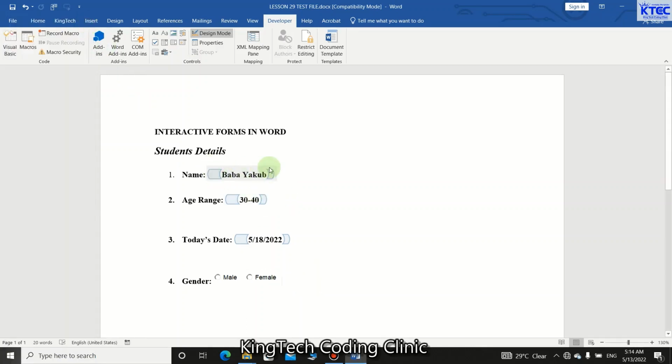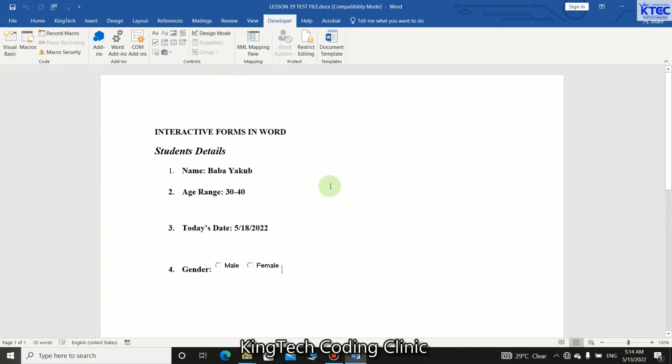Now you can see all these things surrounding the various fields. It means it's in design mode. So this is selected, you just uncheck it now. So it's now normal. Okay, so now the form is interactive. They can go ahead and fill the form. So supposing the person's name is maybe Musa Yaya, let's just type the name here, Musa Yaya, like that maybe.